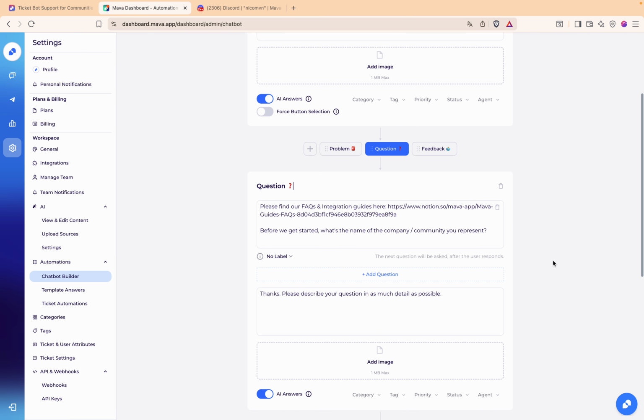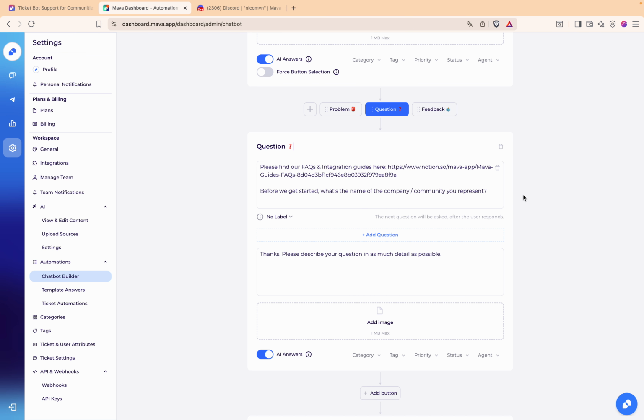So I'm here on the question step we already used. So this is a form. So I can also choose to assign the user answer to some specific attributes. Like for example, here we are asking about the company name.